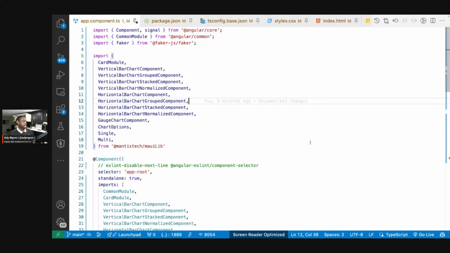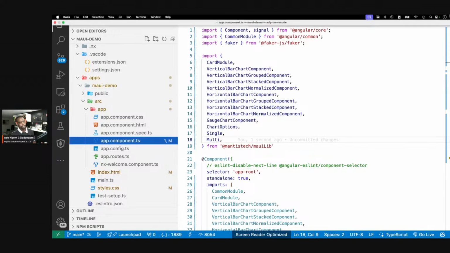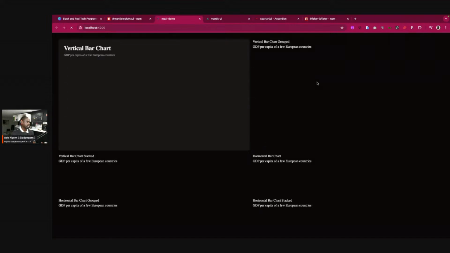But now that we have that and we save it, just to make sure we are in the Maui demo, that a few minutes ago did not have Spartan UI, did not know about Maui, did not have Tailwind CSS and all of that kind of stuff. We are able to do this. And when I save it and I go back to my project, drum roll. So here, Maui demo, when we come back, let's give it a second. Come on, buddy. That's your big moment.